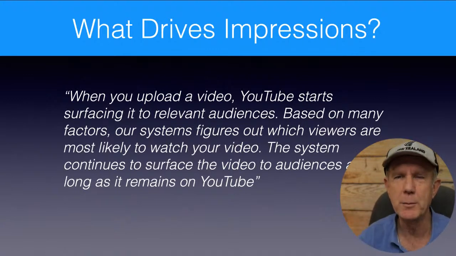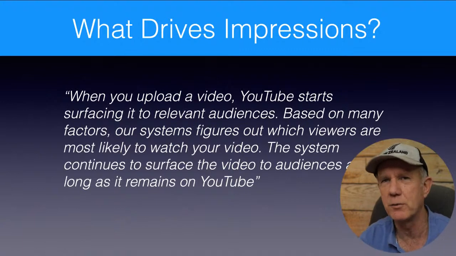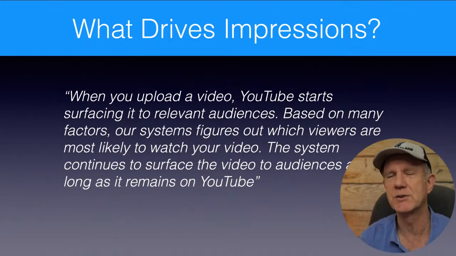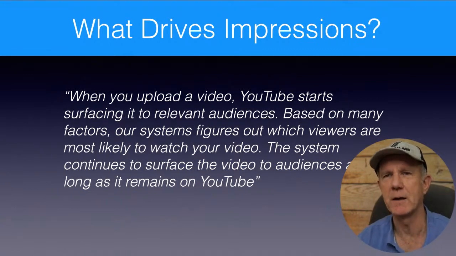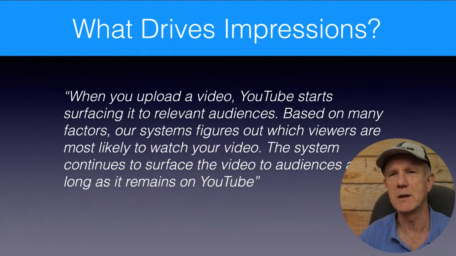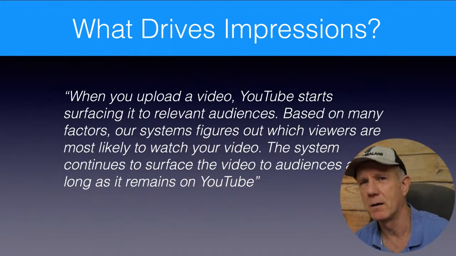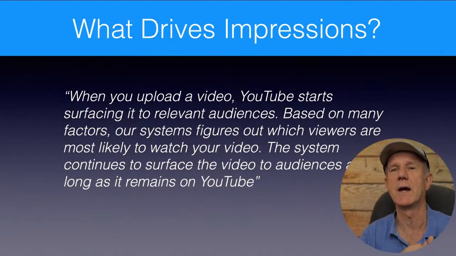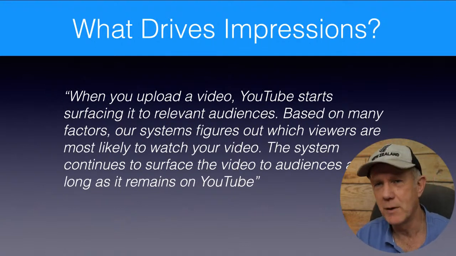If a lot of people start clicking on your video and watching the video, that sends a clear signal to YouTube that people are interested in this content. If you get a lot of views and a high click-through rate, high watch time, then that means your video is going out to a wider audience.